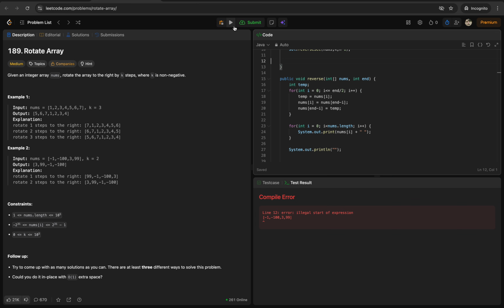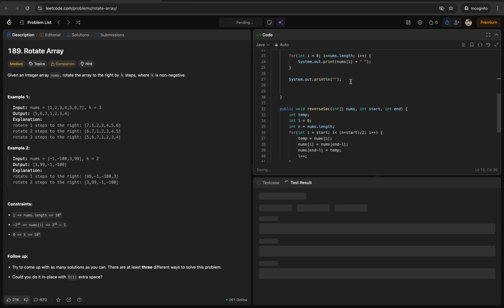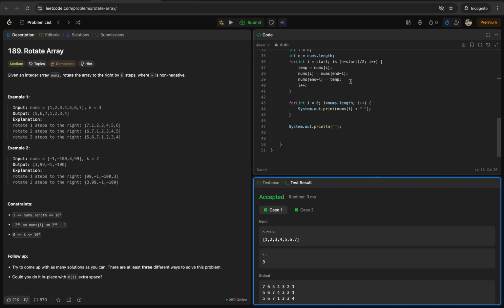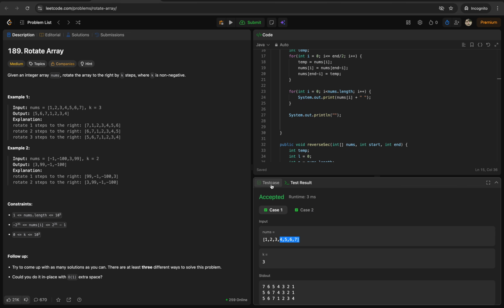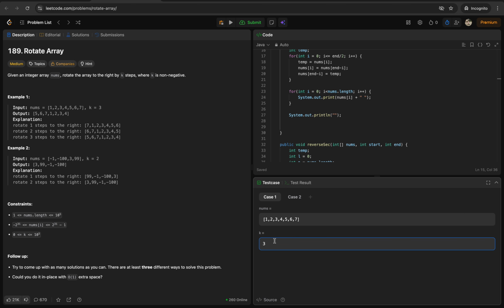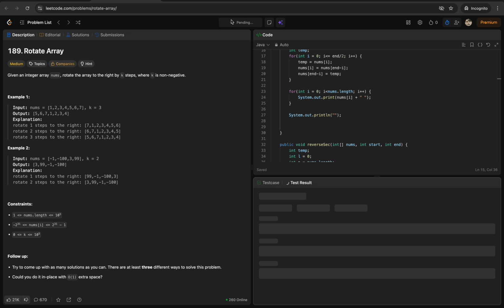One second. This worked because the second half had an even number of elements. Let me try a few more cases. So in this case, if k is 4, then what will happen?